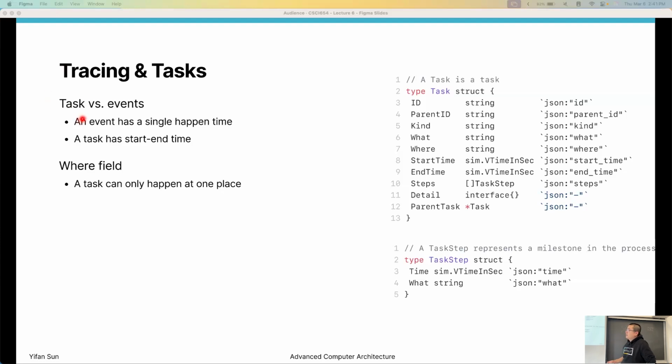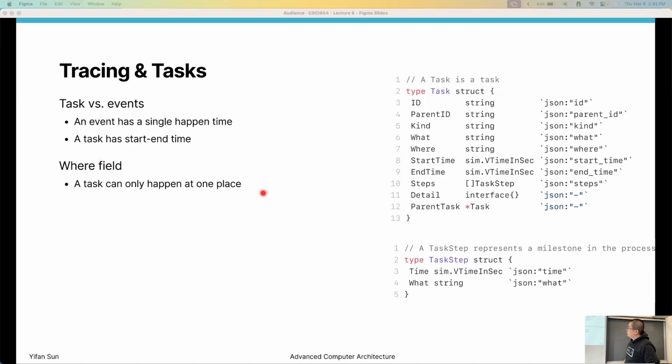An event is always a single time, like an immediate thing, right? It happens at a single time, and there's no duration. That's an event. Now a task is a pair of events: something started and something ended. For example, I execute one instruction, when I started to execute this instruction and when I'm done with executing this instruction. So a task has a start and end time.